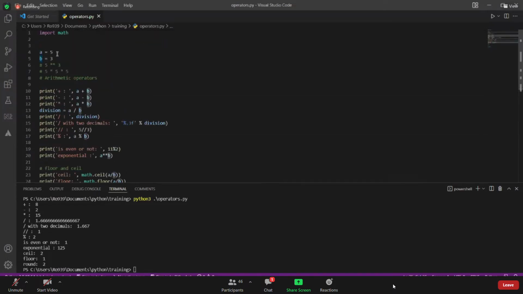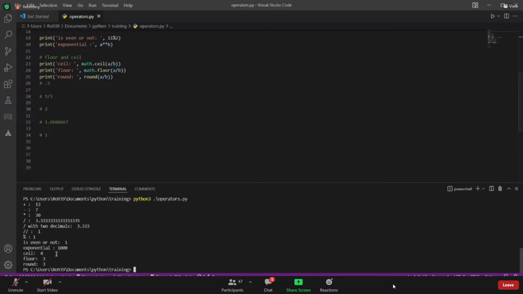Maybe if you try to do, and here you can see 3, because for 10 by 3 we'll be getting 3.333. So when we are trying to find the round of it, it will be 3 instead of 4 because it's less than 0.5 part of the division.